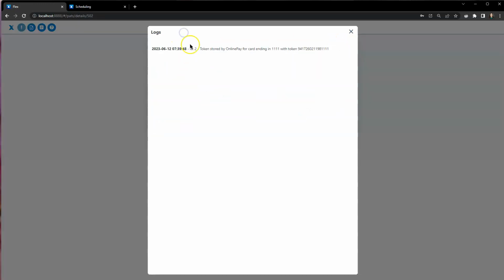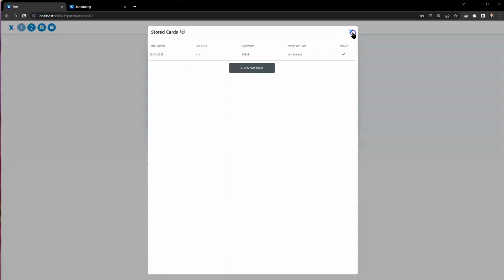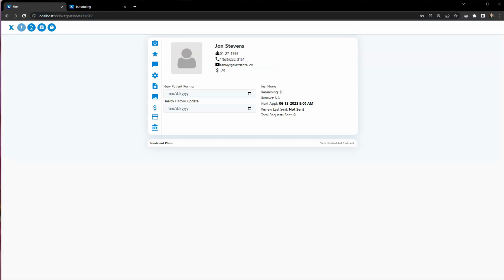And then again, here you're going to get in the logs the details of the card. So all of that information will be stored for you and you can see where those credit cards came from and you can use that card on file for a future in-office transaction. You can also link that card to a payment plan if you'd like. It has the same functionality for all of your normal credit cards.